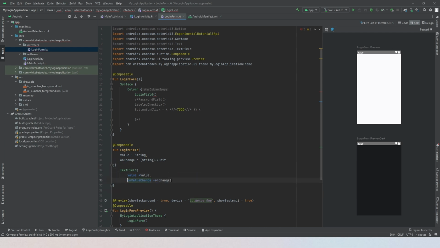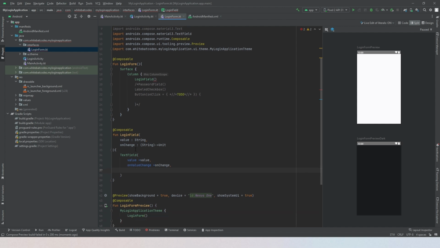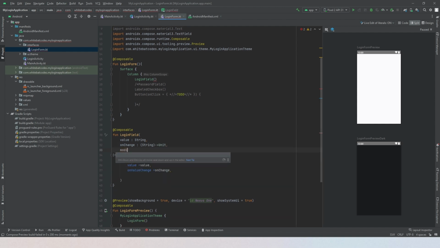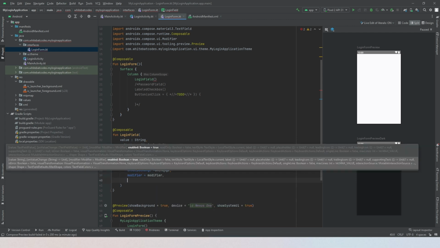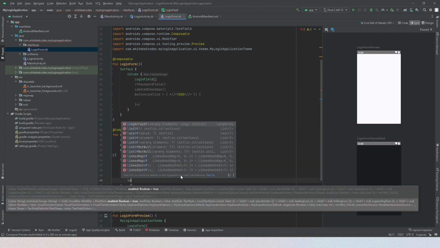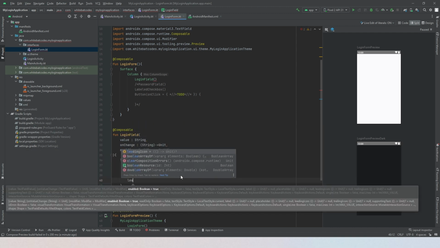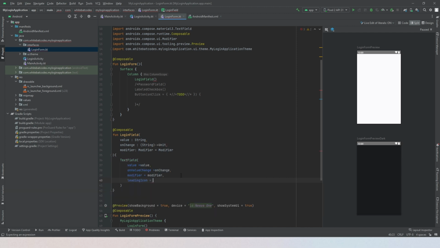Let's do this because we're gonna have to add more properties. So I'm going to add a modifier. So modifier here equals to modifier, and I'm gonna pass this modifier as a parameter. Modifier. And then I'm going to define a leading icon, which is going to be basically the icon before the text field.